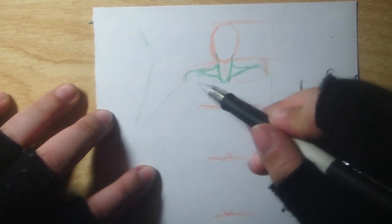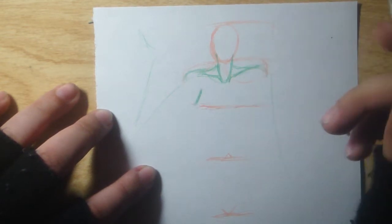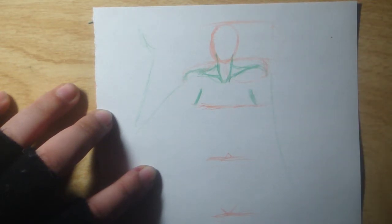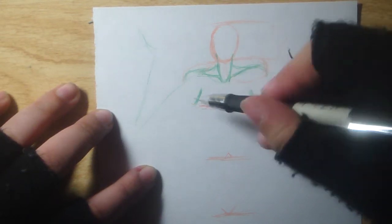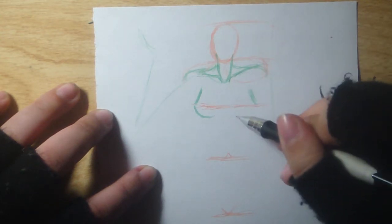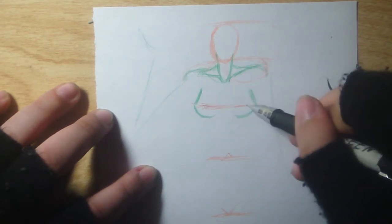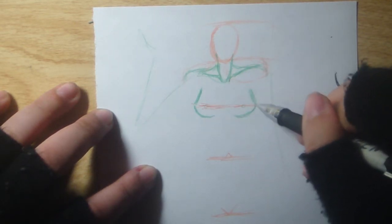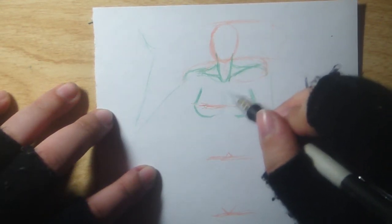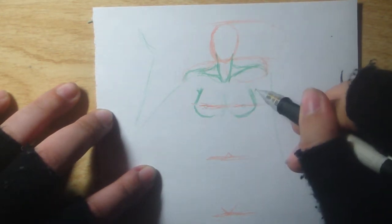Excuse me. Now let's go on to the boobies. I just do another curved line here, and on the opposite end. And now you turn it into like some sort of a semicircle, however you pronounce it. See? Nipples go here. Sorry for whoever's offended by nipples. You could always like bring it back up here if you want. Boop. And boop.